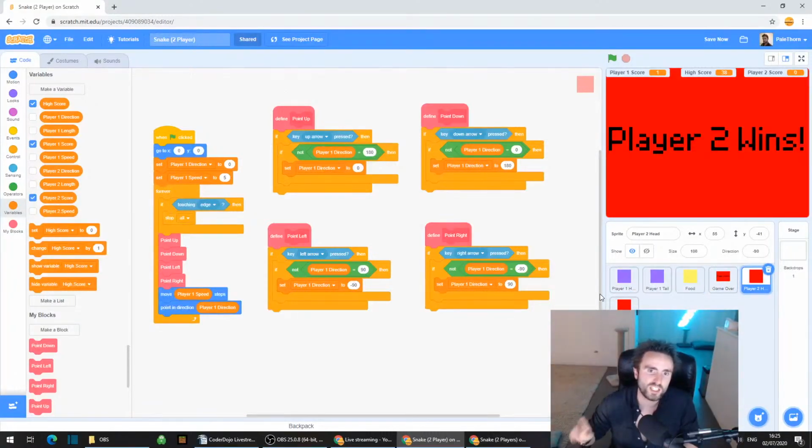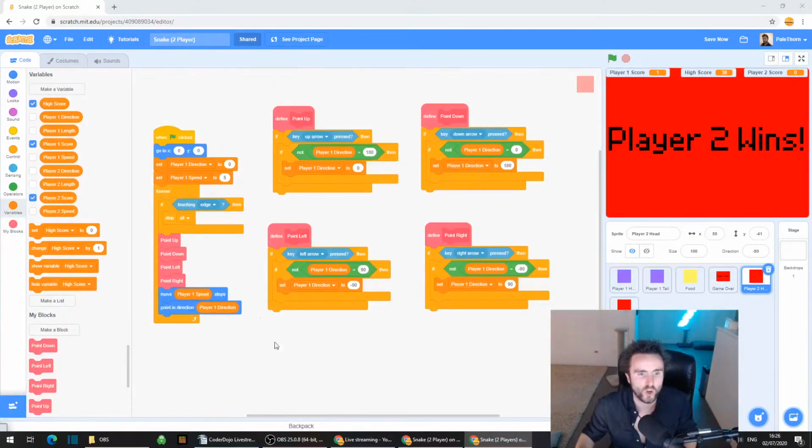So where is the starting position code in player 1 head and player 2 head? Let me know in the comments. Where is that? You can decide where you want the starting position to be. But if you don't know, I'm just going to tell you, because I found something that I quite liked in terms of starting positions.